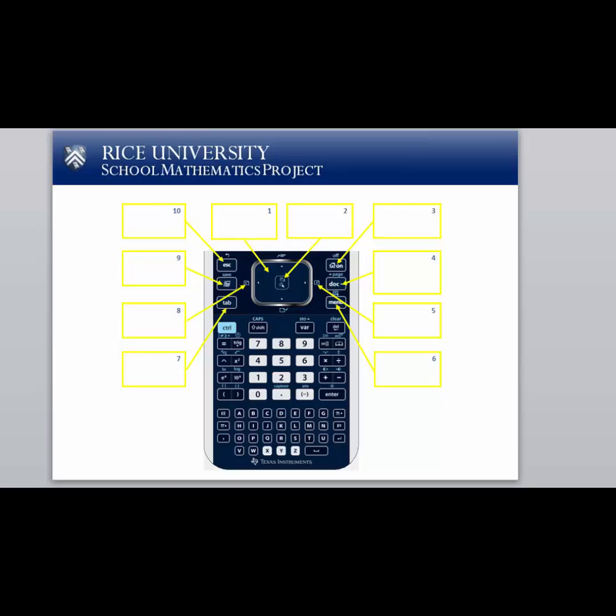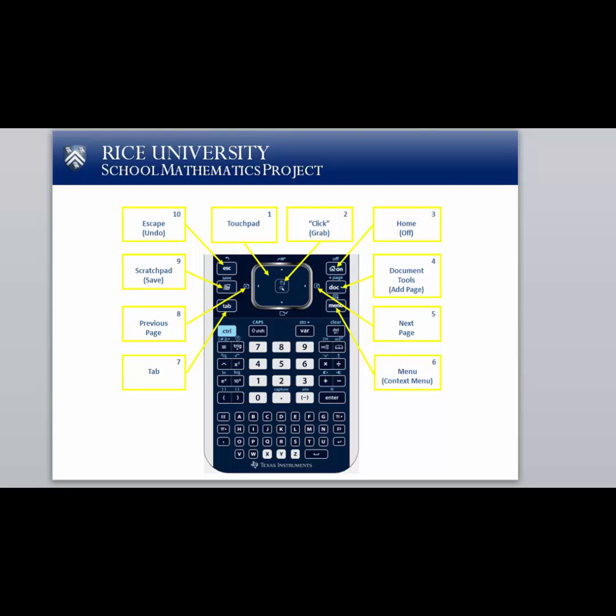When you take a look at the TI Nspire CX keypad, there is an area at the top that looks significantly different from, say, the TI-84. If we go through the buttons, one of the significant differences is the touchpad, which is not a touch screen, but allows you to move the cursor while touching the pad with your fingers. To select or click on an item on the screen, you can press the middle button.